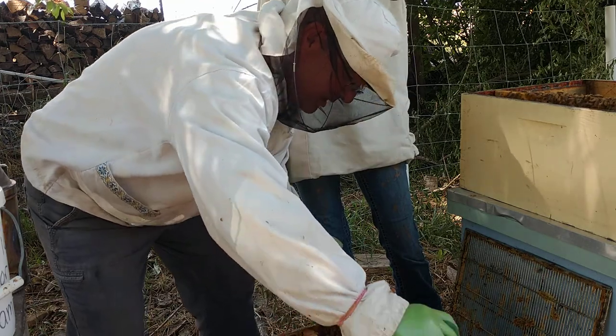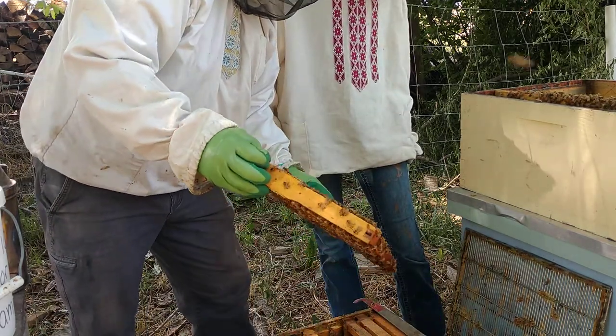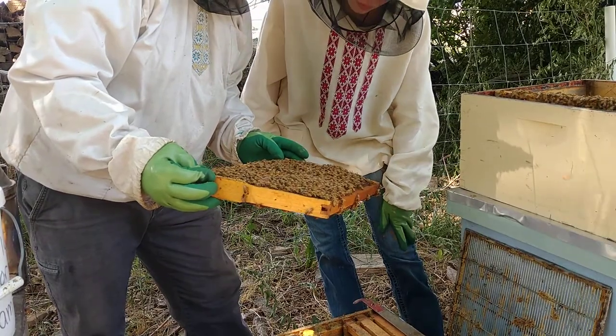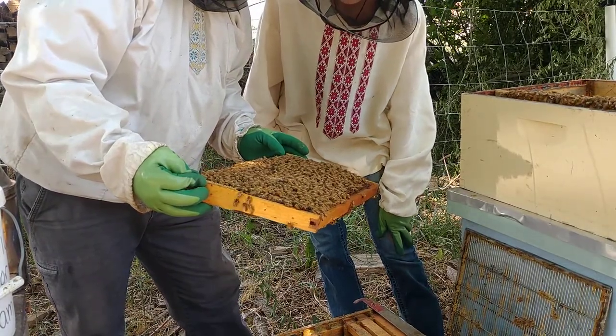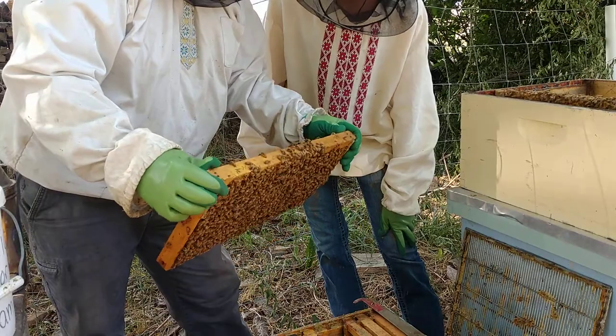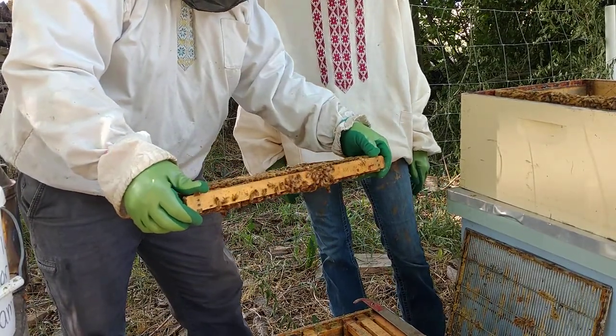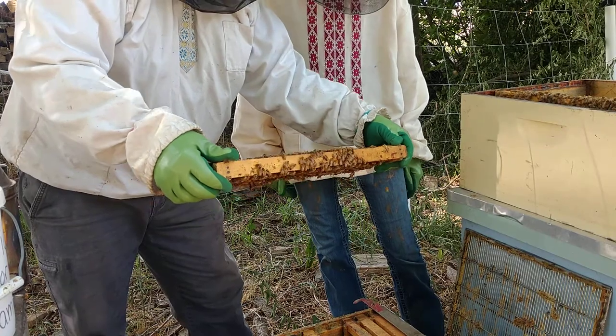So we grab them like this. And I always scan for the queen first. She usually pops right out, even though I don't mark her, unless she's laying. And I scan over here. How do you mark her? You can mark her with a. So there's larvae in there, so we have developed larvae, see them?